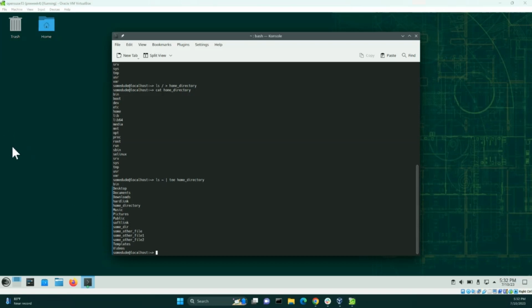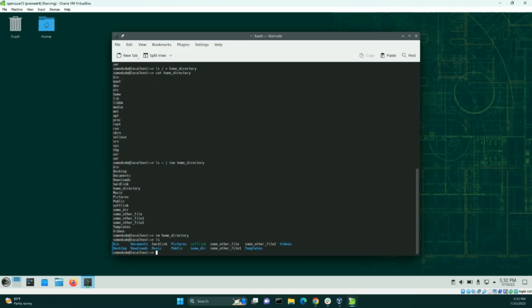So after doing all that, we're just going to remove the home directory file. A simple remove, not tee, rm. Remove home directory, and ls, and no more home directory file.